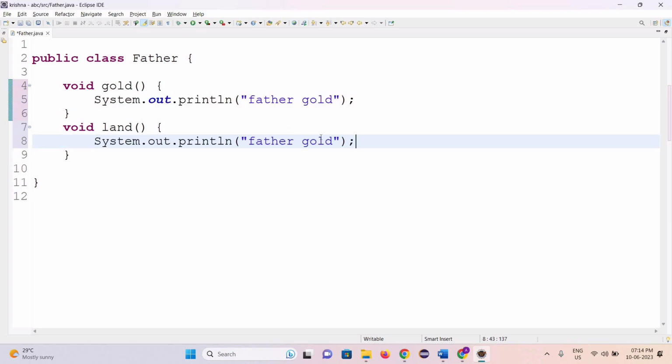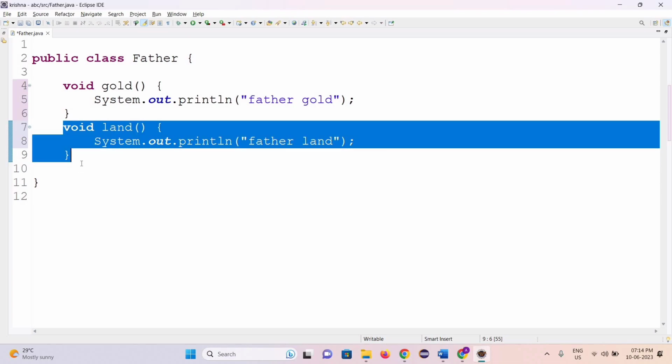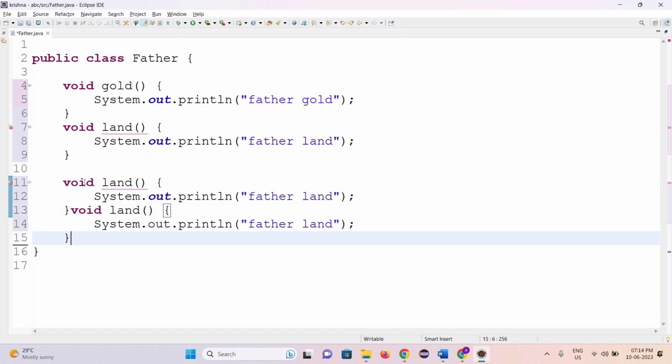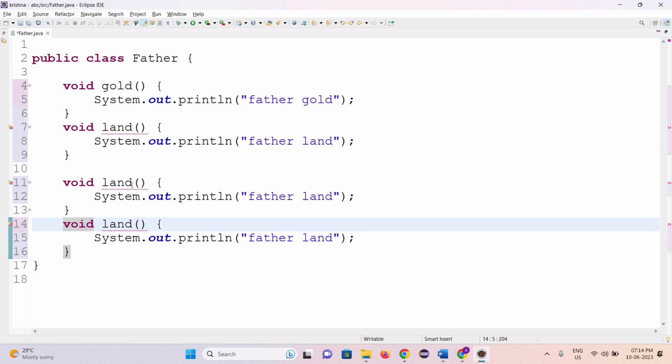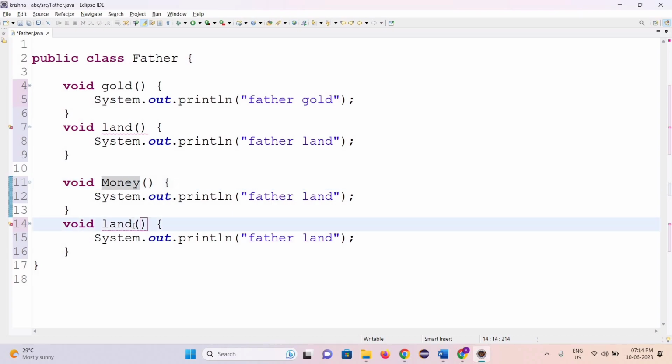Copy this, paste. Then it's land. I'll be creating non-static methods for you. One more and one more. He has some money, then he has a car.